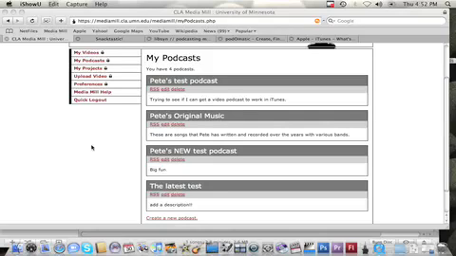What we did earlier was I showed you how to set up a podcast in MediaMill and then subscribe to that podcast using iTunes. And subscribing to the podcast means subscribing to the RSS feed. In this case, we're going to use the iTunes Store as the place to distribute the podcast, someplace where people can go and subscribe to your podcast via the store.